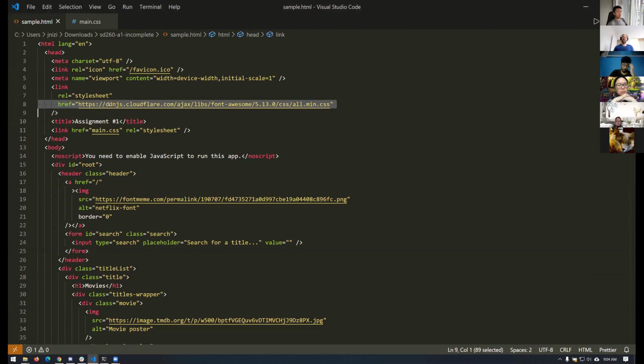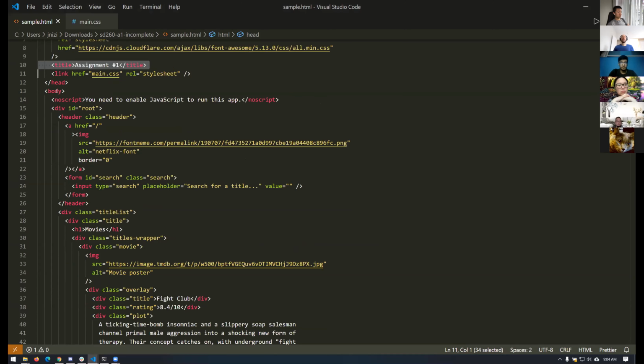If we want to include font awesome, just drop them into your index.css. Okay, title if you wanted to, that's all fine. Okay, now we don't need root because root is already there for us, right? Create React app already has the root. Okay, we're going to start with header.